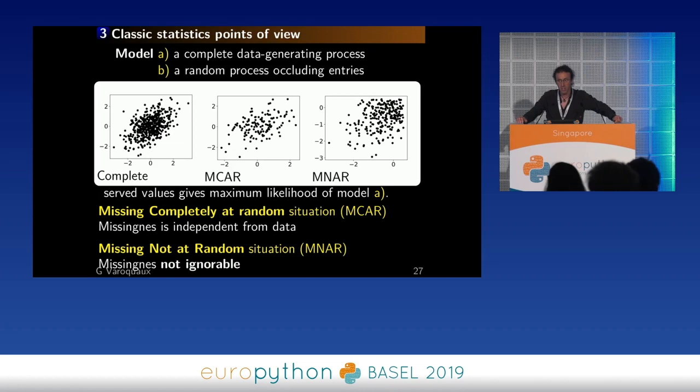In practice, what does it look like? I've shown you complete data. I've shown you missing completely at random. So basically, I've subsampled. Here, I'm deleting my missing values. They're not in the data set. So I've subsampled. That's a problem. And I'm showing you missing not at random. What you're seeing here is that we have some form of censoring process, and part of the data distribution is not well represented. Okay? So this will give problems.